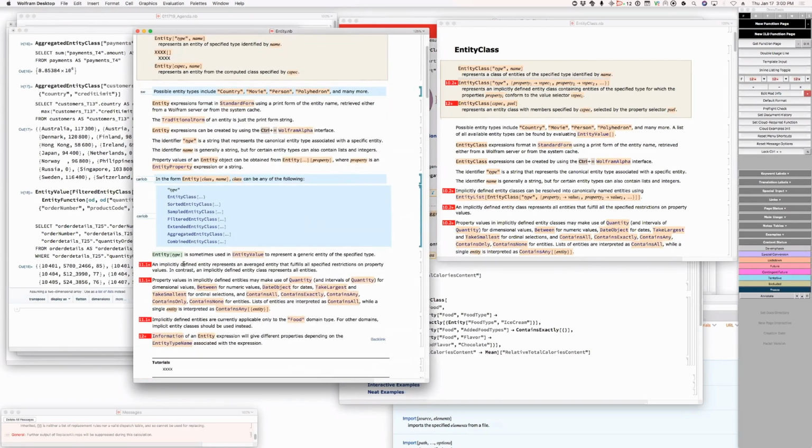This is stupid. What's here is not adequate, right? And by the way, is this correct? Entity of type is sometimes used to represent a generic entity of the specified type. It's more like it represents an entity type. No, but don't we have... No, but where is it doing that? For instance, types can have type information. For instance, a type can have a singular and a plural label attached to it.